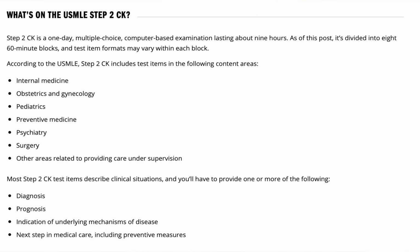Now you have to take step 2 at a reasonable time, make sure that you get your scores in before the application cycle. Me in orthopedics, I was instructed, and a lot of people in my class, my year, not to take step 2 if you did well on step 1. That way you don't have a bad test day and you don't go down on your score. So I actually didn't apply to orthopedics with a step 2 score, but a lot of programs now are most likely going to require that. So there's a lot of pros and cons to this.